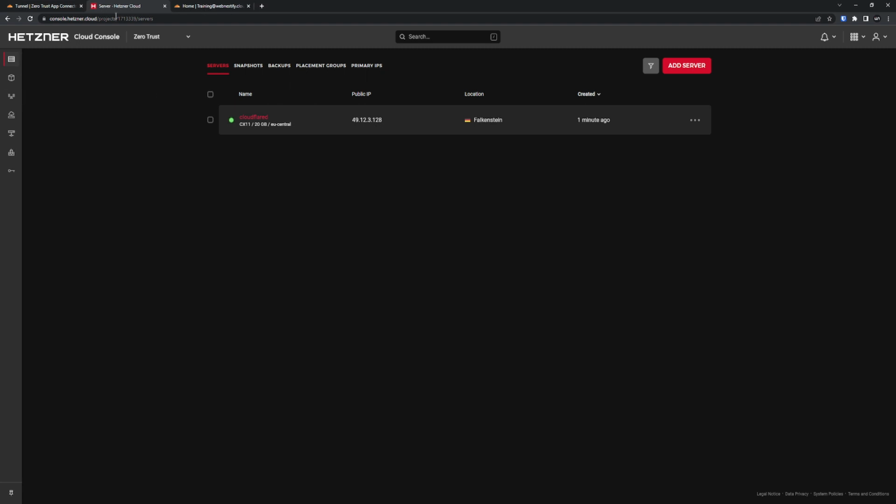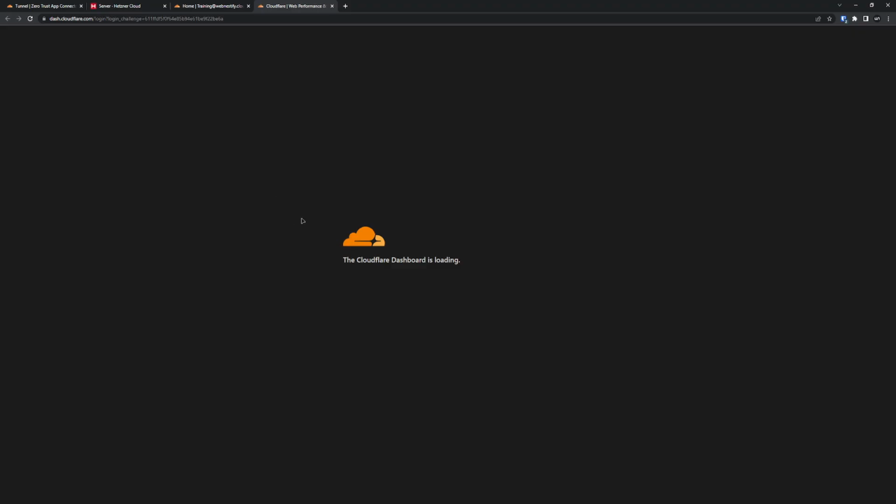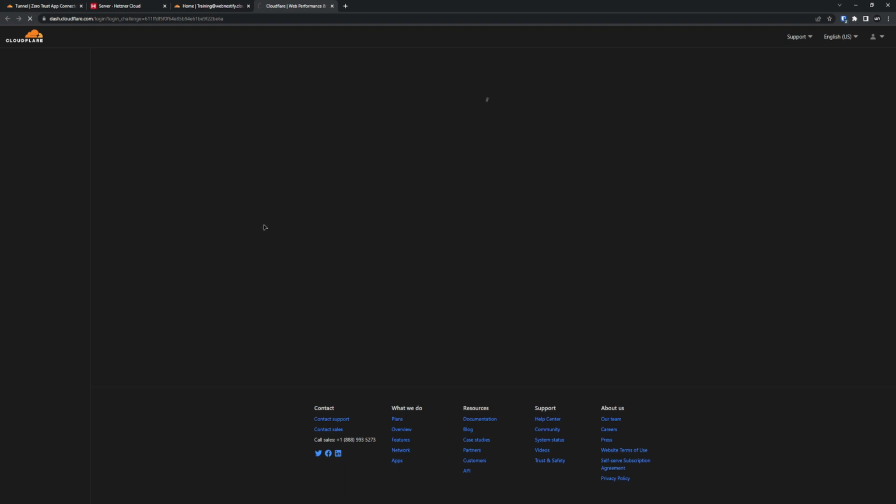Alright, to access the Zero Trust dashboard, you log into your main Cloudflare account, and here on the left side you see the Zero Trust button. You just click it and it will redirect you to the Cloudflare Access dashboard. Also, in my video on how to protect WordPress with 2FA with Cloudflare, you can check how to create your Zero Trust account in Cloudflare.